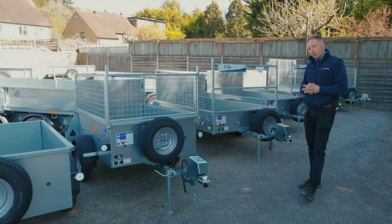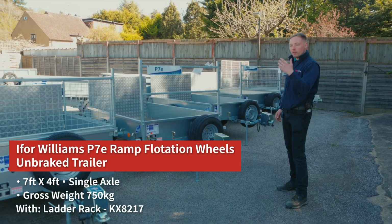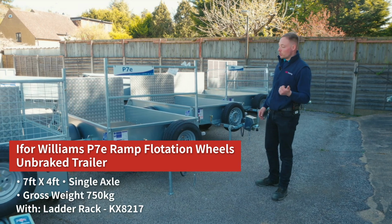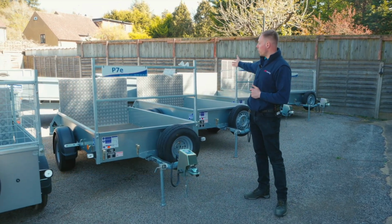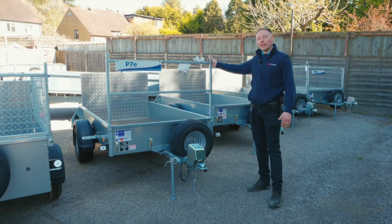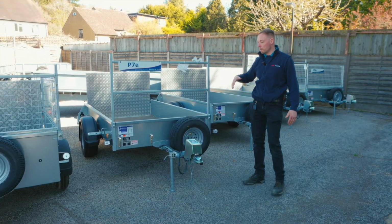The next size up is the P6 and the P7E trailer. We move from our 5 foot to our 6 foot and our 7 foot models. This can be used again for many different applications, both commercially or light domestic work. Again, featuring a full width rear ramp so you can walk in and out of the trailer. And this particular model has the ladder rack so that you can lean things up against the trailer to prevent any overhang on the front or the rear.